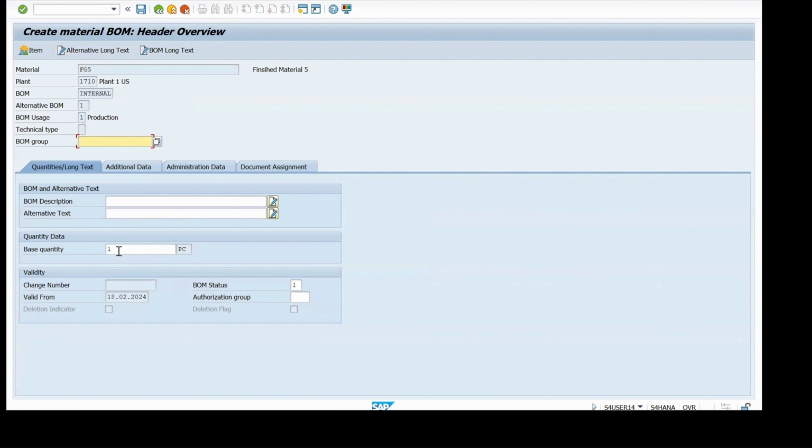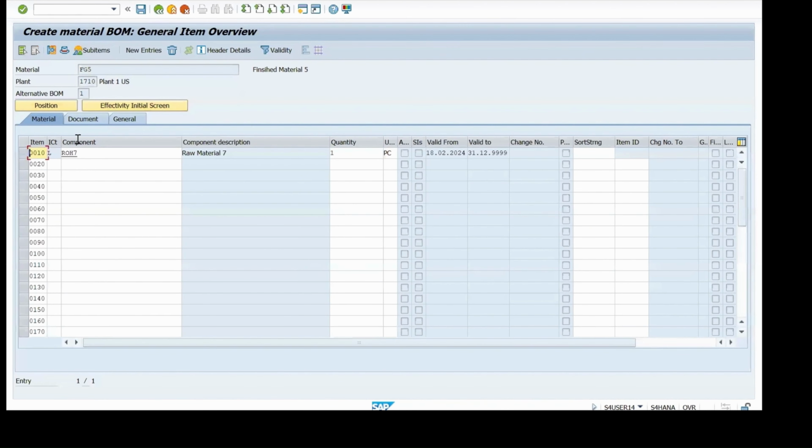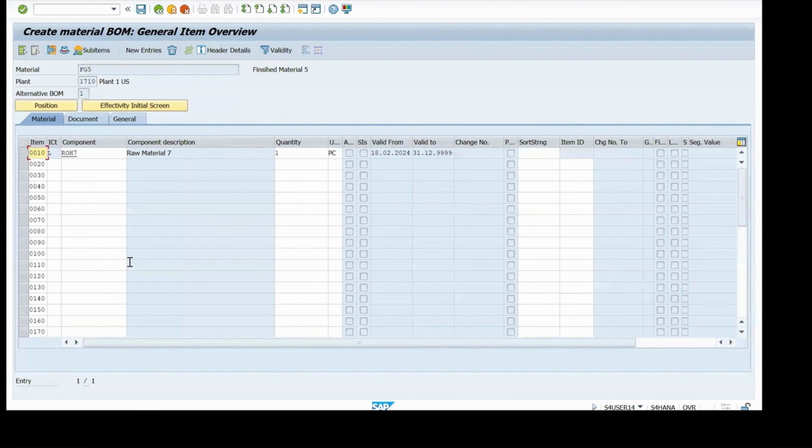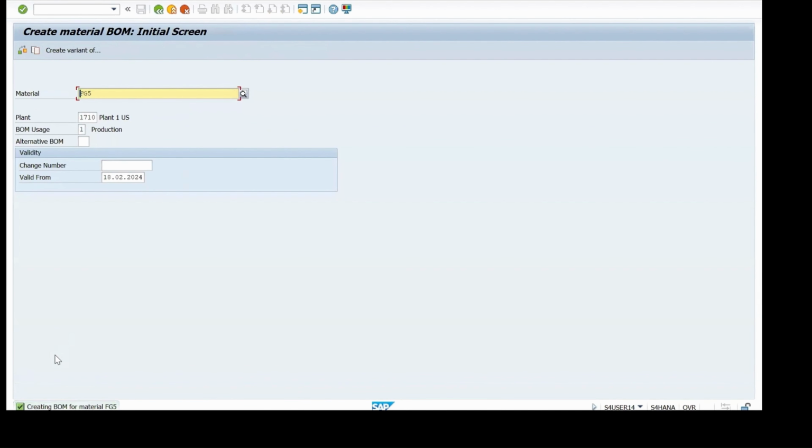Please make sure that, with a base quantity of one piece, in order to produce one piece of my header material, I need this many components. Whatever is there in the item overview, this list of components with those quantities are required. For our simplicity, we are maintaining only one raw material. I need one component of this in order to produce one piece of this finished material. Is that clear to you? Can I go ahead with the save? Yeah. Now we created the BOM.